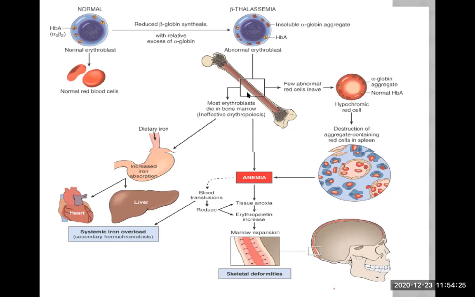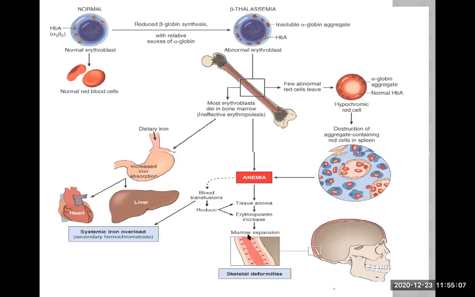Whatever immature RBC come out in the circulation may become mature, but they are also defective, definitely. So the spleen and other reticuloendothelial system will remove them from the circulation. Because of both of these mechanisms, severe anemia occurs in the child. Now, what are the related processes or mechanisms because of this? This anemia results in tissue anoxia or tissue hypoxia, which causes increased erythropoietin release.